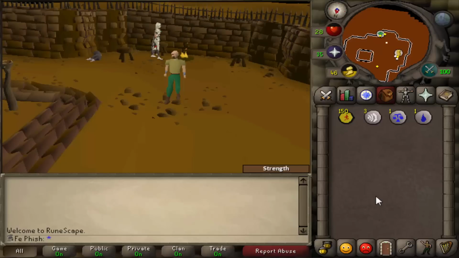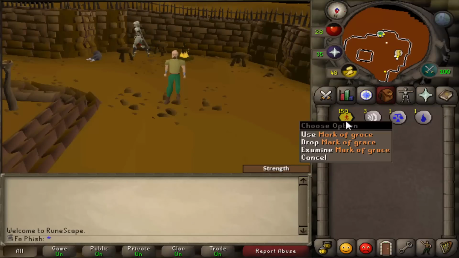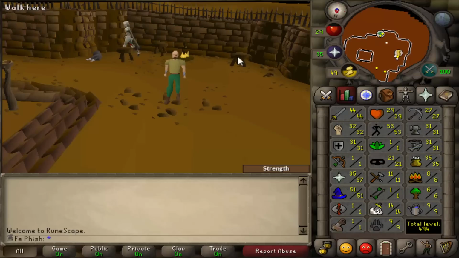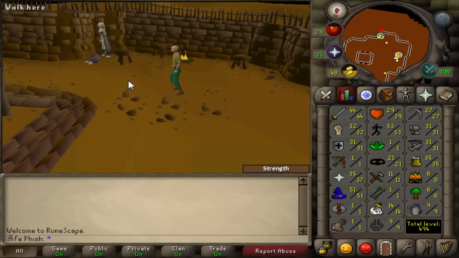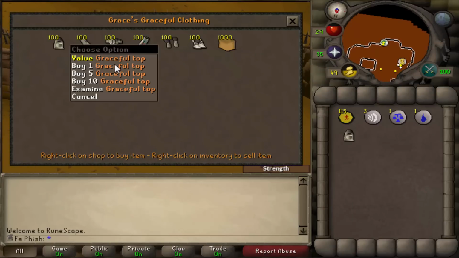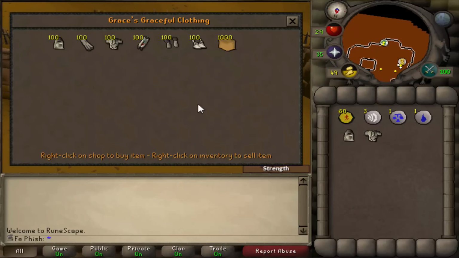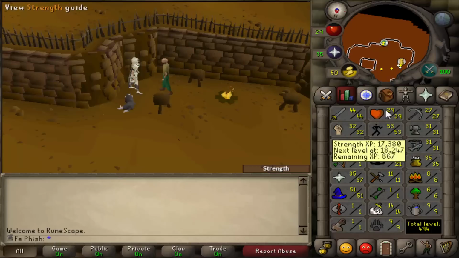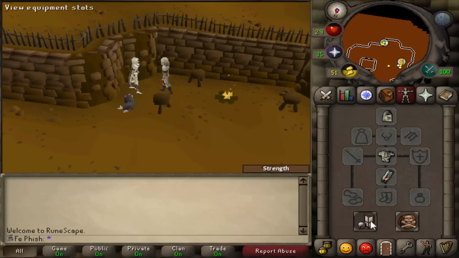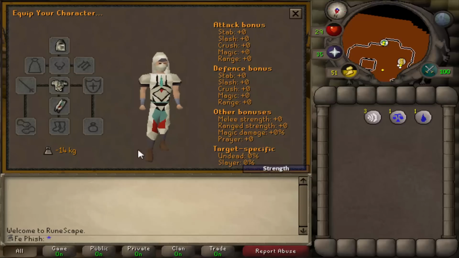Finally, after many hours of slaving away at agility, I have achieved 150 marks of grace. And I'm also 53 agility. So right now I'm going to buy some pieces of the graceful outfit. I'm going to buy the graceful hood, the graceful top, and the graceful legs. That is the perfect amount. Total, that costs 150, and now we got a ton of weight reduction.